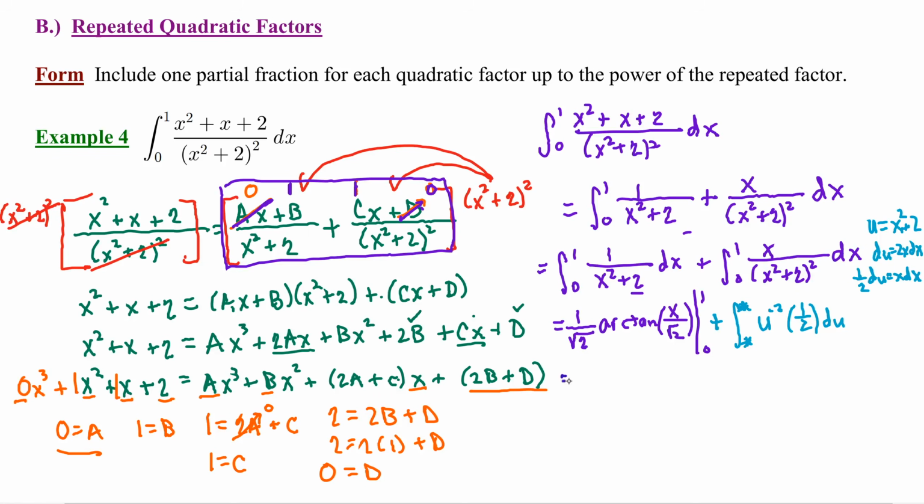So again, I'm going to postpone evaluating this first term. I'll do them all at once when they're ready. So I'm just going to copy that term down. Now we can integrate. We're going to have 1/2. When we integrate, we end up with u to the -1 over -1. Let's go ahead and rewrite that as -1 over 2 times u. And again, this is a definite integral, but I don't want to use 0 and 1 for u. So on the next step, we'll recover x. We're getting closer. Hang in there. Almost there.